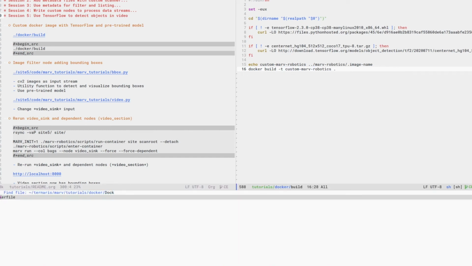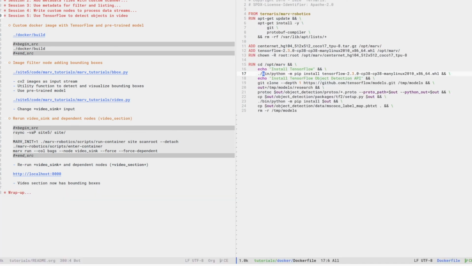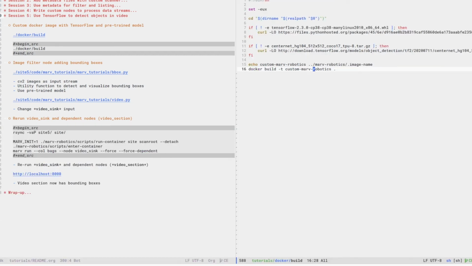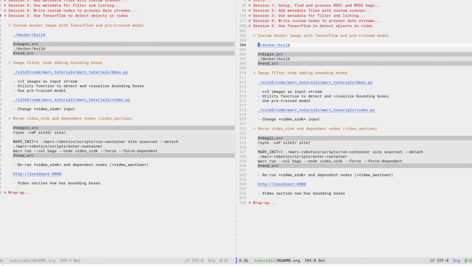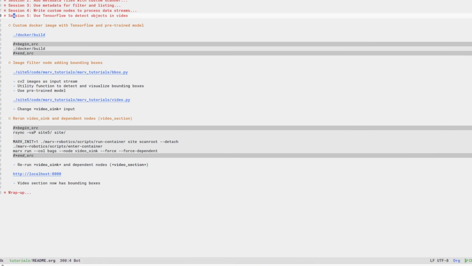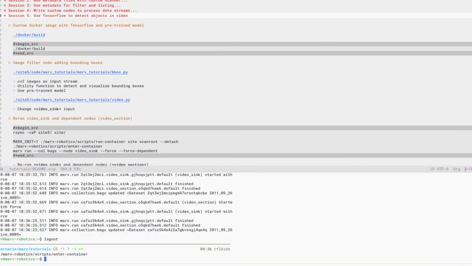If you look at the Dockerfile, it's building on the TERNARIS MARV robotics image and then installing TensorFlow and the pre-trained model in there. You probably have run that command already in the intro as a prerequisite.